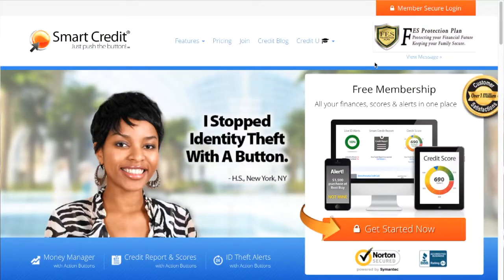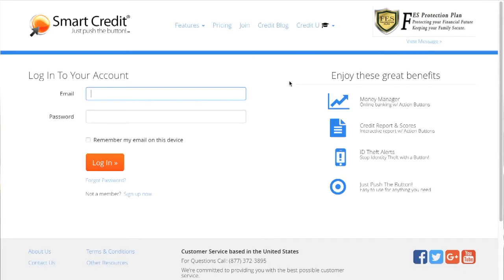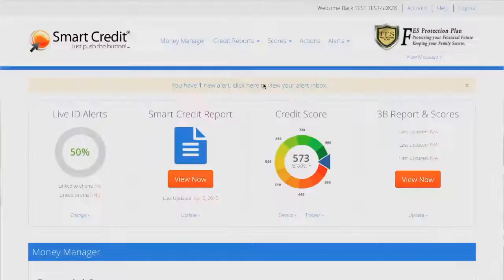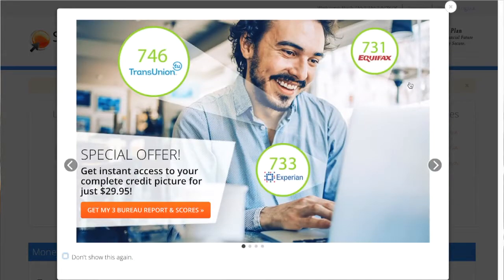So once you do that, let's go ahead now and log in. And you'll enter your email address, and you just, of course, set up your password that you hopefully remember, right? So now I am logged in, you are logged in, and the first thing that's going to pop up is going to be a special offer to maybe get your credit reports, but you don't need that because the company's already going to be pulling in your information from your credit reports as we've already shared. So go ahead and X out of that.